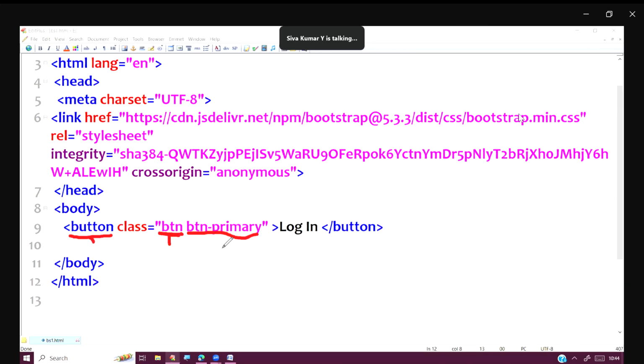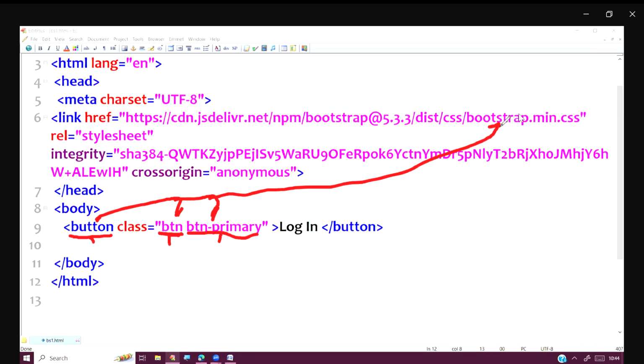Where is the logic of these three selectors: the button tag selector, the btn class selector, and the btn-primary class selector? In bootstrap.css. That is the meaning, sir. They already developed it, we are using it.